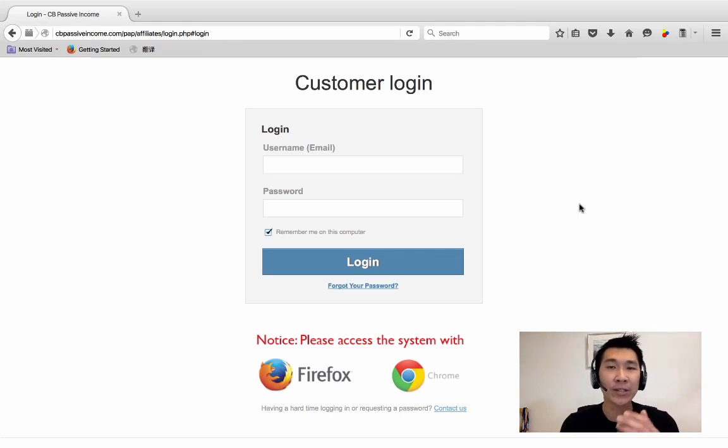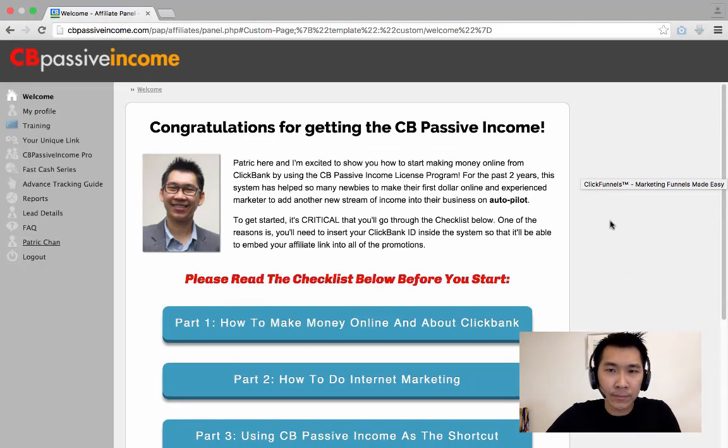So here's the login page. This is how you will see it, and then you enter your login details, your username, and your password. Again, you have received your login details, the username and password, through email when you joined. All right. So I'm going to go ahead and log in right now, and because I do not want to key in my own login details here, right? I'm just going to switch to another browser which I've already logged in. So give me a second while I switch over there. And tada, I'm logged in right now.